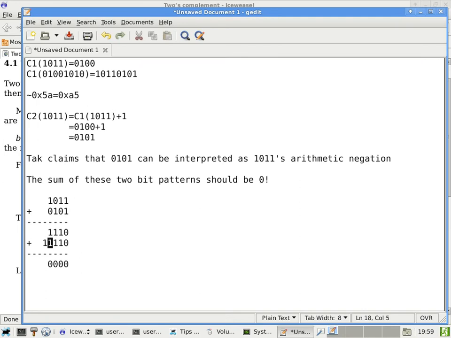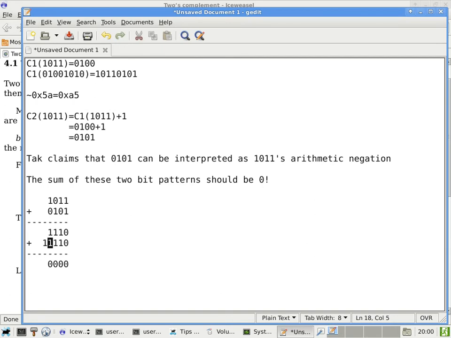But there's one additional carry. Remember what I said? The width of the output has to be the same as the width of the input. If I only have operands that can specify 4 bits for my input, I can assume the output can only store 4 bits. So that works out. This additional carry cannot be stored in the destination. It's just floating around as the carry flag in the calculation. Okay? So it works out.